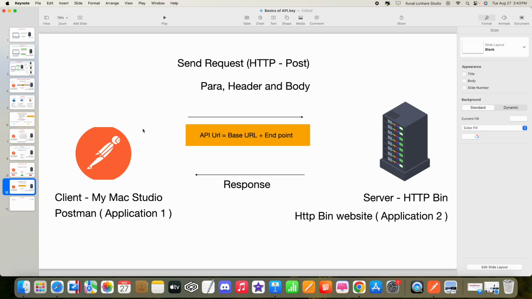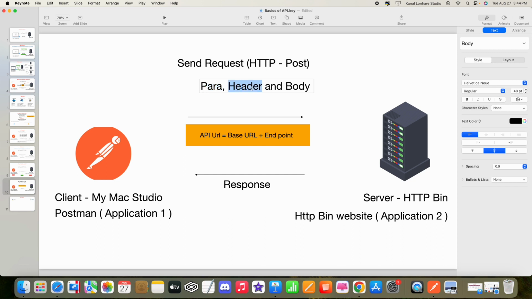So with Postman we are sending the request with the HTTP POST method, where we are telling the server to create some data. And I told you that when we send something in the request, we share some parameters, headers and body. Right now we shared the body, to give the server more information about what to create.